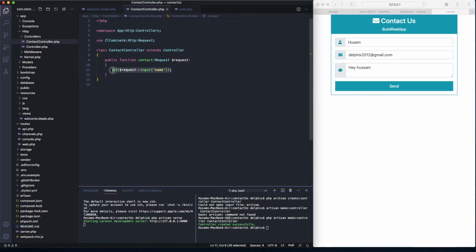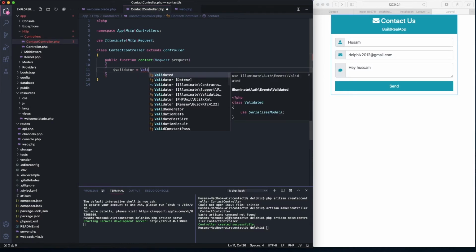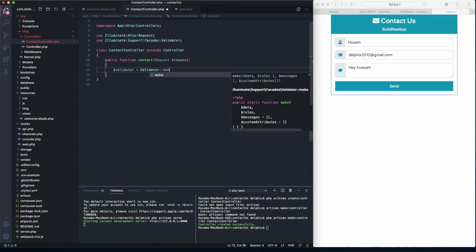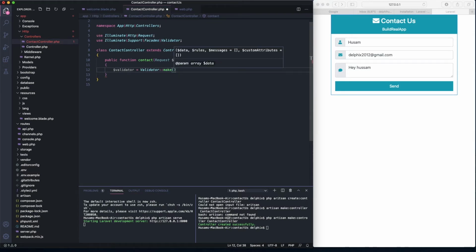Okay, so first of all, we need to do some validation. To do the validation, we have a nice class. So let's define Validator, which one? I need this one, I believe. And let's use make, and what we have, the data, and the rules. So the data clearly is in the request, and we have all.